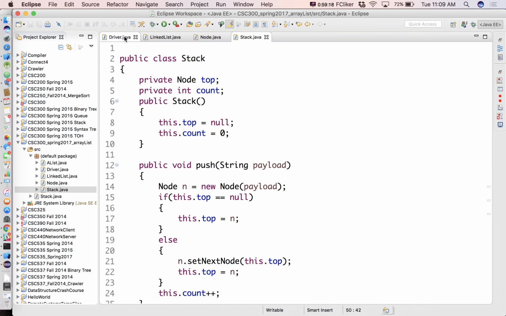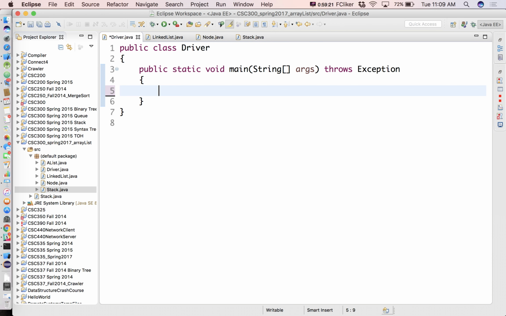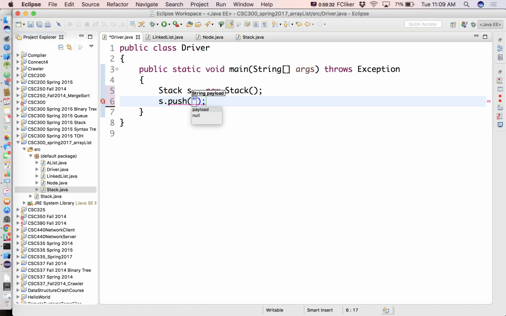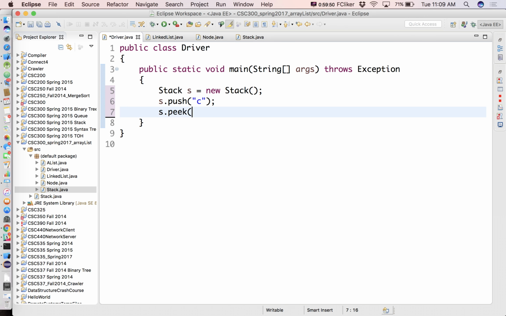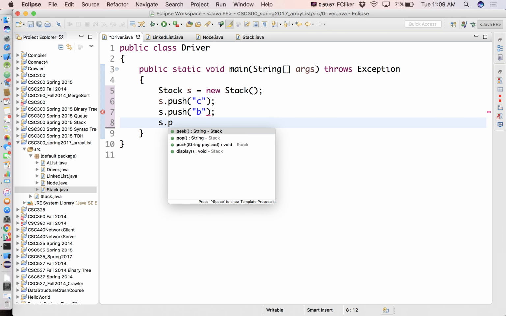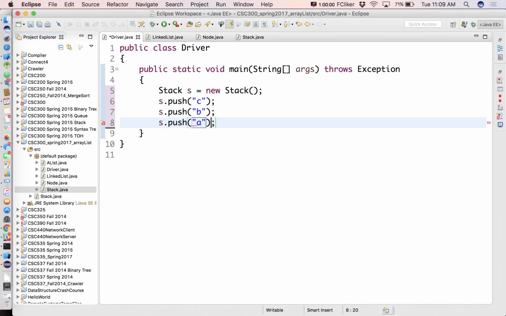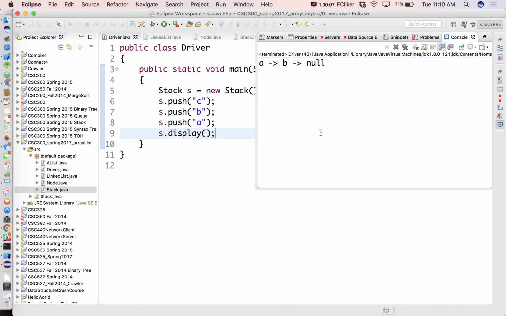Okay, we're fixed now. So let's go out to Driver. Let's dump this stuff. Let's create our stack. s is equal to a new Stack. We'll say s.push, and since you were so concerned about the alphabet being correct, I'll adhere to your traditional alphabet. So we'll push on a C, then a B, then an A, so the alphabet's in order. But that's for you. You remember this. All right, so we'll push on the C. Then we'll push on, we're peeking. We'll push on the B. We will push on the A. Then we'll do s.display.